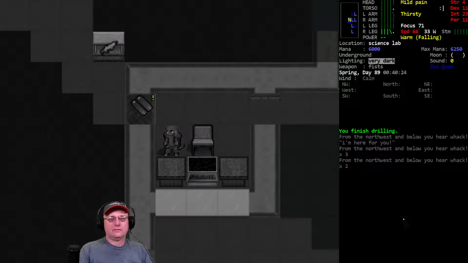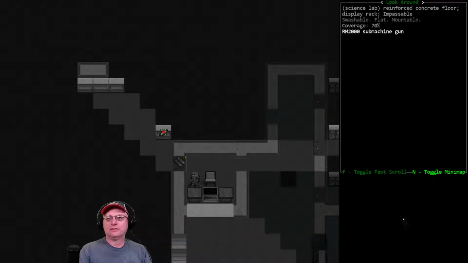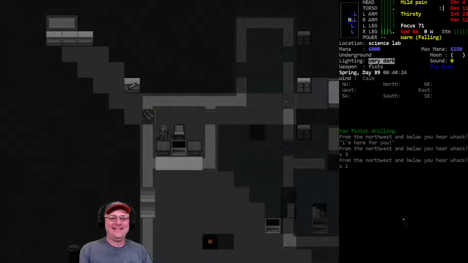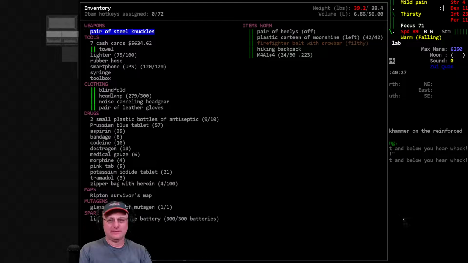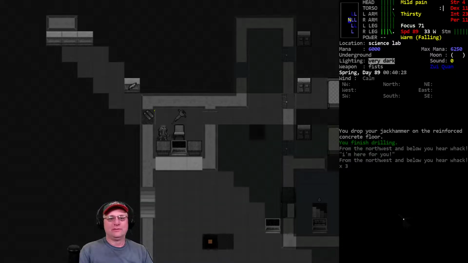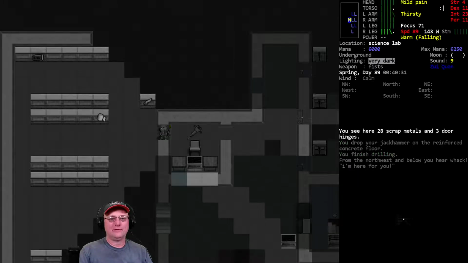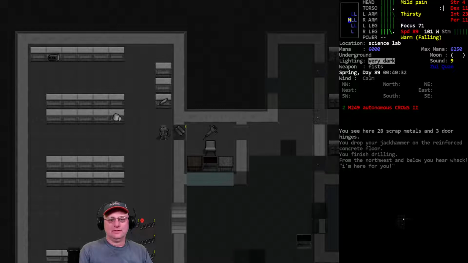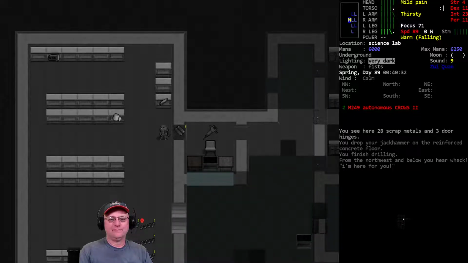Alright. Like the looks of that gun. Please don't be the submachine gun. It's the submachine gun. I hate the submachine gun. Let's see. Let's drop the jackhammer up there to make sure I'm not stupidly overweight before we peek in. No light, so even if there is a turret, we can easily kill it. There is a turret, and not a lot else, unfortunately.